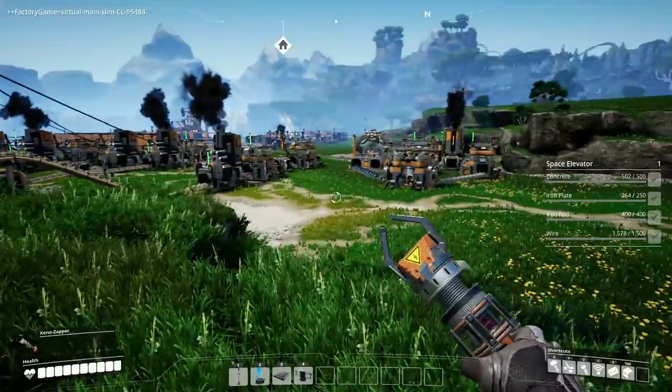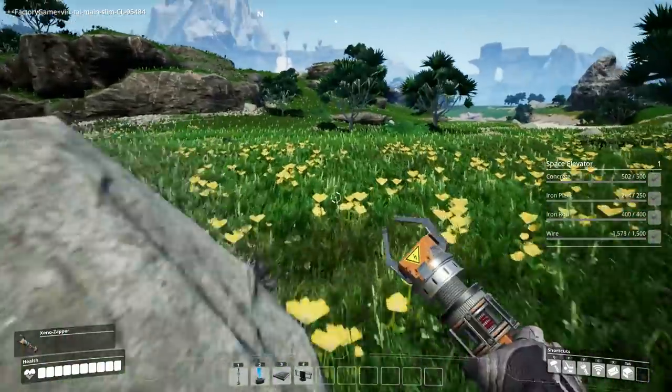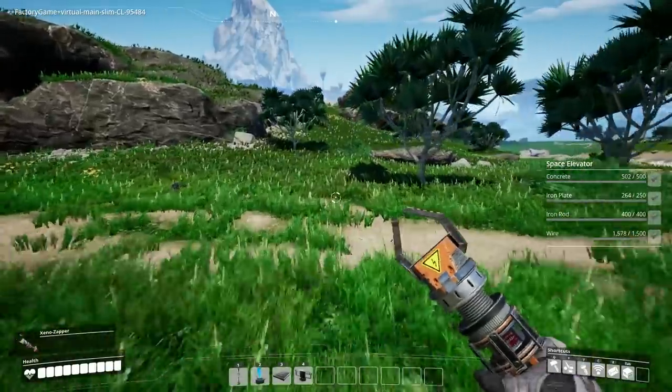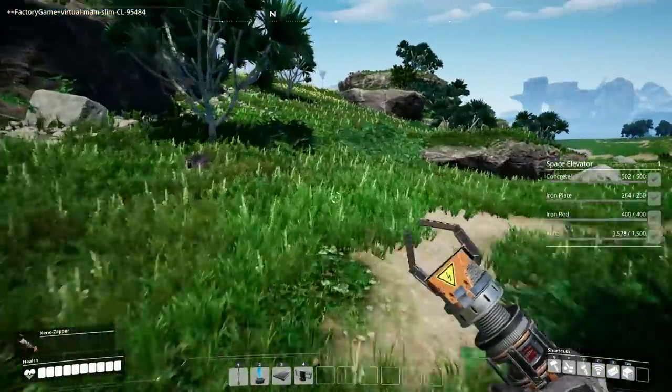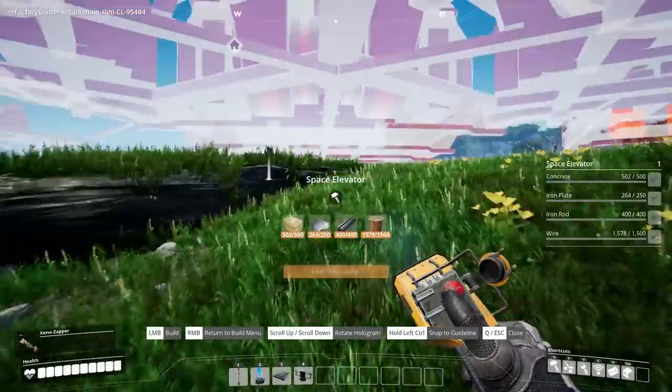Or is that just, no, that's ridiculous, isn't it? Because that's nowhere near where we're working. Oh, what about up on here then? Okay, that one, because we can get to this one pretty easily, this little plateau here. So we'll stick it up here, because you want it to look, you know, monumental, don't you?